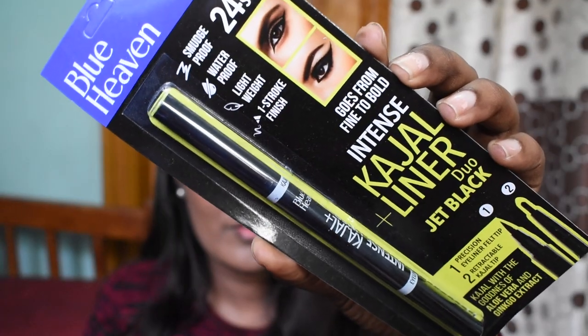Those three are the base products. Moving on to eye makeup — for eyeshadow I used the Blue Heaven Walk Free Lipstick in shade Heartbeat, which is a beautiful coral-red shade. I applied the lipstick on my eyelids, layering it to build up the pigmentation. I also used the same lipstick as a cream blush. So if you like a lipstick shade, you can use it as both cream blush and eyeshadow — a great multitasking trick.